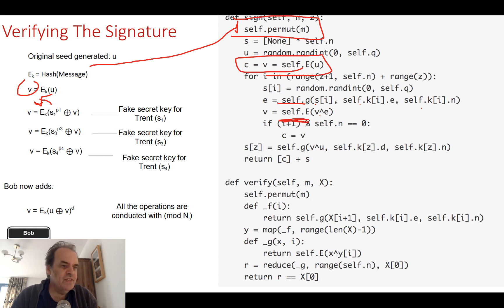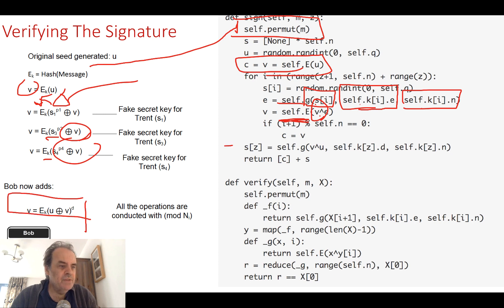Then we go around each of the secret keys that we have, and we'll use each of the public keys for the entities and we'll use each of the moduluses to do this function here. And each time round we XOR with the previous round and we end up with that.